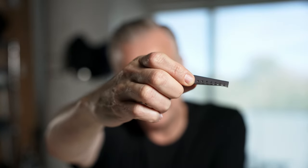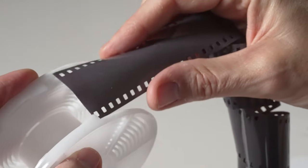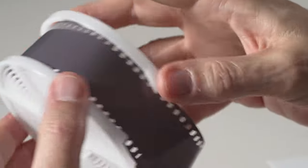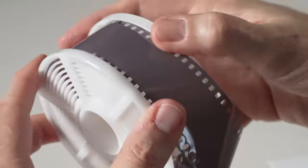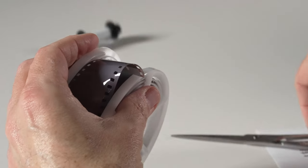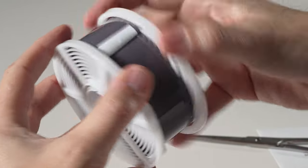Give your film a little squeeze along the edges to snap it to attention. Locate the gate by feeling for those teeth and guide your film onto the reel. Once it's through the gate, you can pull it around halfway onto the reel and start twisting to load it — it just magically goes into place. When you reach the end of the film, snip off the little plastic roller, then give the reel a couple more twists to advance the rest of the film all the way onto the reel.